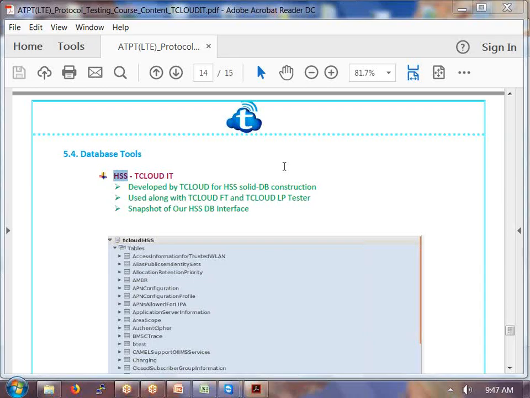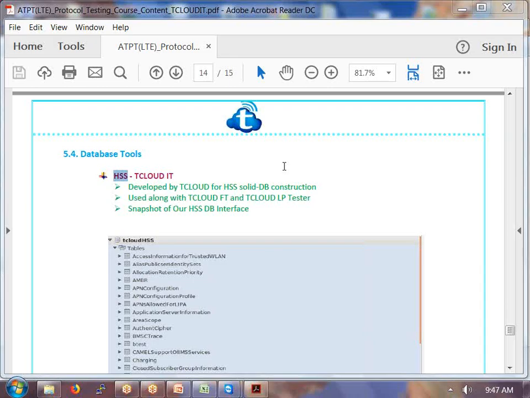Most of these graphical user interface based tools are developed by T-Cloud. We have developed them just for you to work on those tools and get some practical exposure. In the market also, such tools are available, but I cannot buy them and keep them for you at the T-Cloud Lab. Why? Very expensive. Normally it will cost around 2.5 crores to some 10 crores.